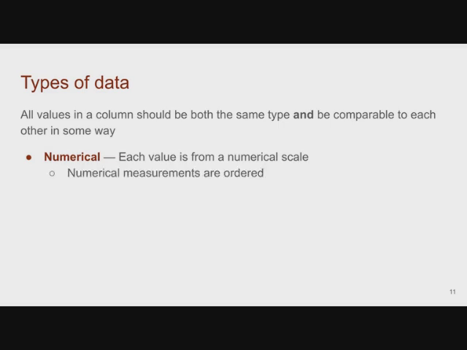Numerical measurements by their nature can be ordered, right? You can say that this row has a larger population than another row or a smaller population. So another way of thinking about it is that if a column is numerical, analysis makes sense for that type of data. You can do things like subtract one row from another to see differences, and those differences actually mean something. They make sense in a mathematical way.